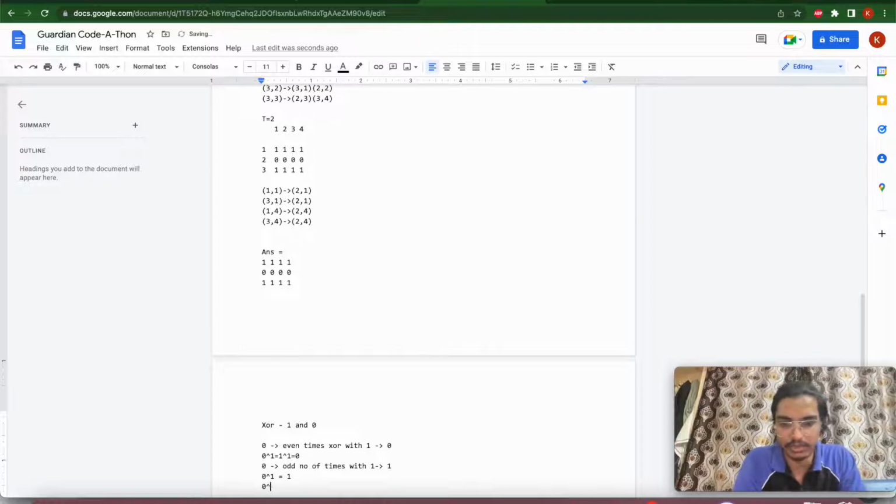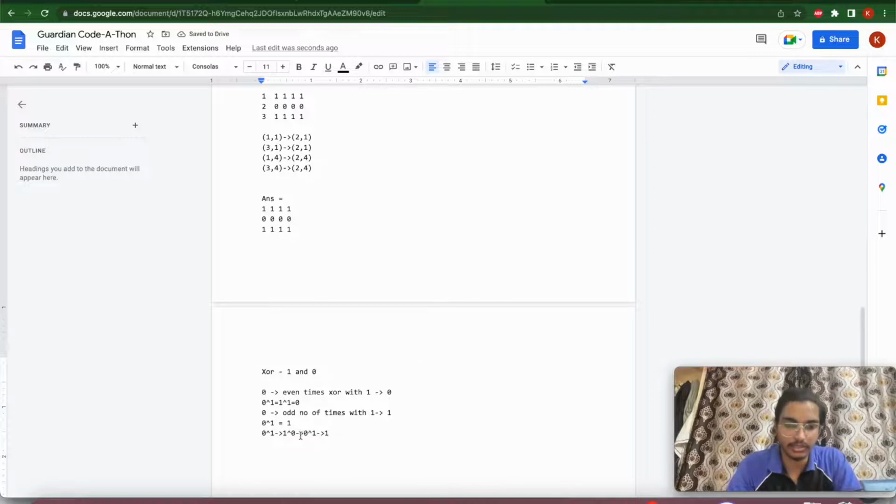Example, 0 XOR 1, its answer is 1, then we do XOR with 1 again, so its answer becomes 0. Now again we do XOR with 1, now its answer becomes 1. So we did XOR 3 times, initial 0, then its answer with 1, then its answer with 1.